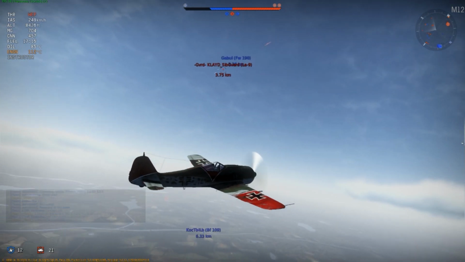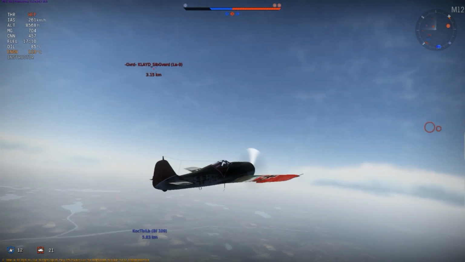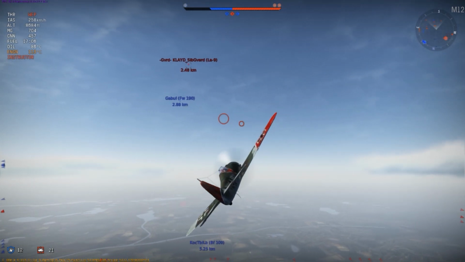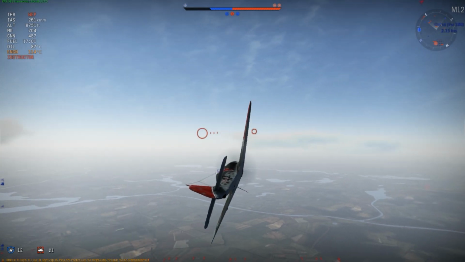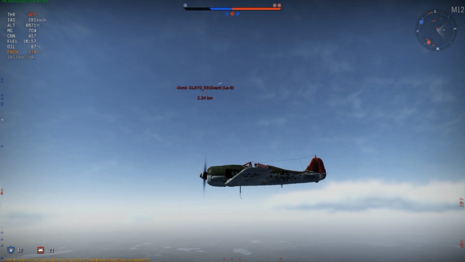Our D13 engages and loops out. I bring it back around to have a look. See, they're going back for altitude, so peel off to the left again. Never directly engage a target that has an altitude advantage on you, you're just asking to die.